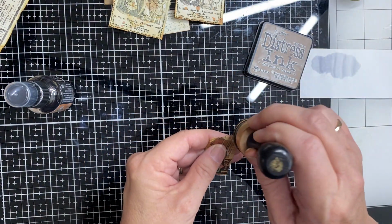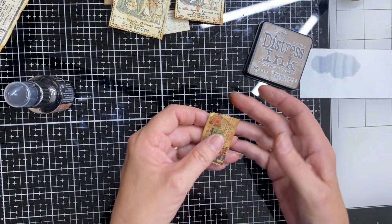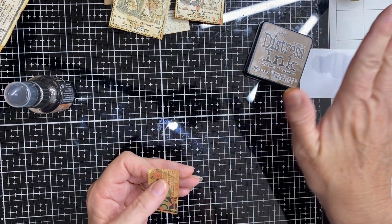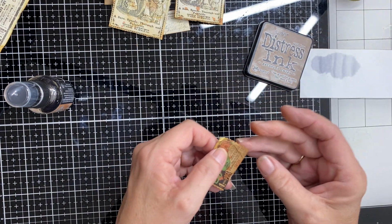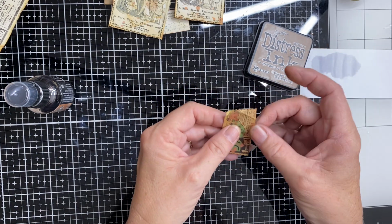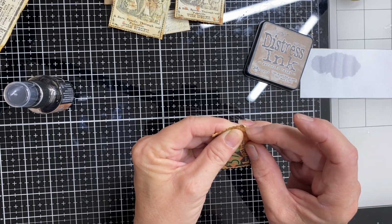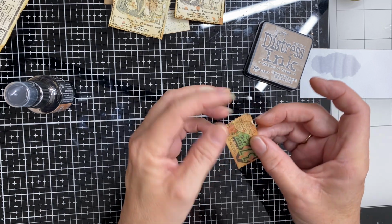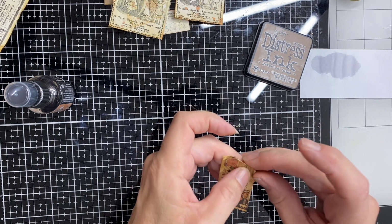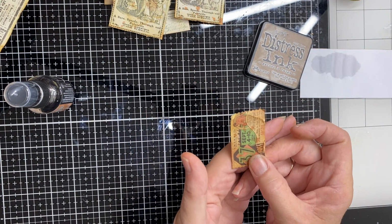Where I've given it a crease, I will always put a line in there with my ink, so that when you flatten it out, you find something that's old and it's been creased and folded, and you pull it all out, and it's got lines where those creases were, because that's where it's picked up the dirt. So you can then pop it in your journal like that, or you can have it out like that and people can see that it was creased and folded. And just where that crease was, look at that. So that's where that crease was, and it's been sitting in the drawer, in the wallet, whatever else, and that keeps catching as far as I'm concerned. So when it opens out, we're like that.